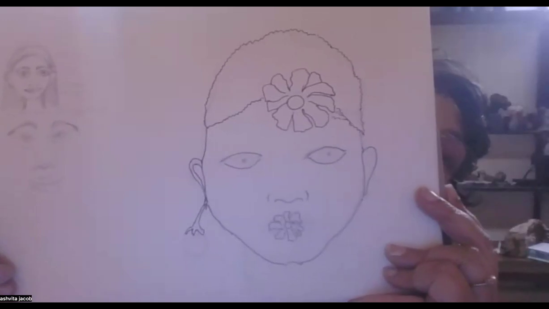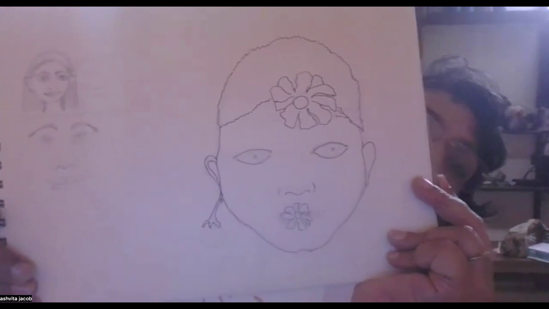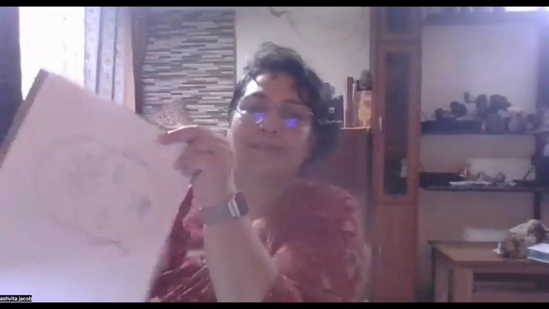Ashrita, that is very nice. Bring the hair down. See, look at the hairline. Right now, it's looking like a cap on top. So you need to bring the hair along the sides to the ear and then from the outside also. And we're going to be coloring it. So even if your line is dark, it doesn't matter.